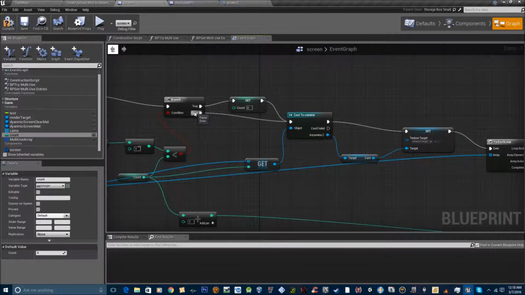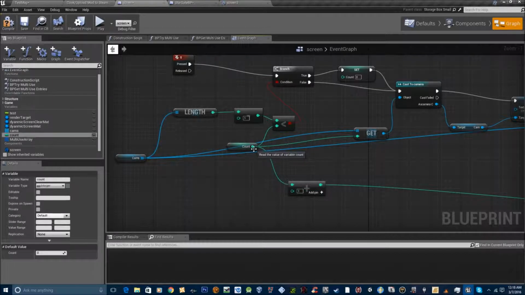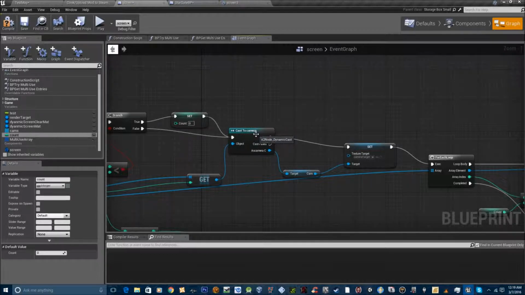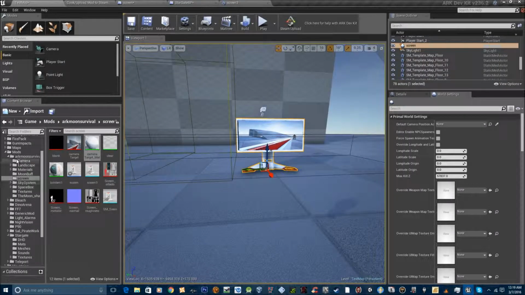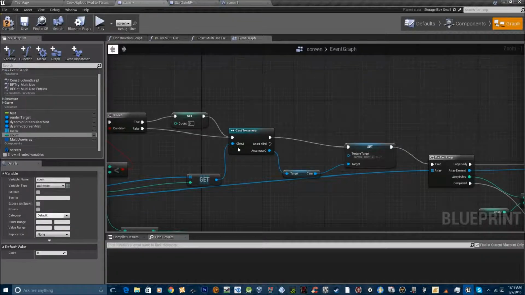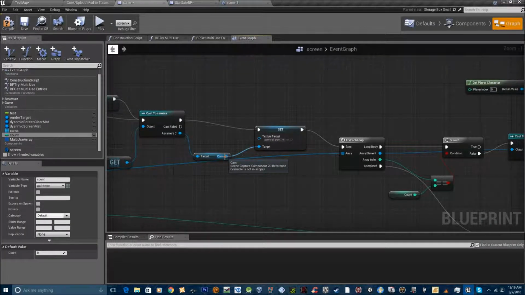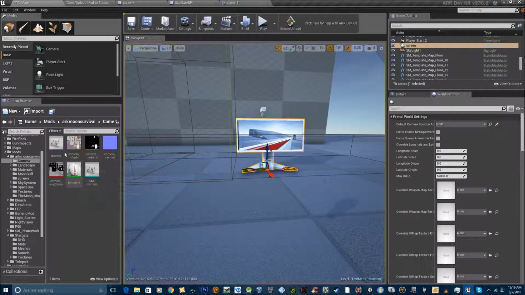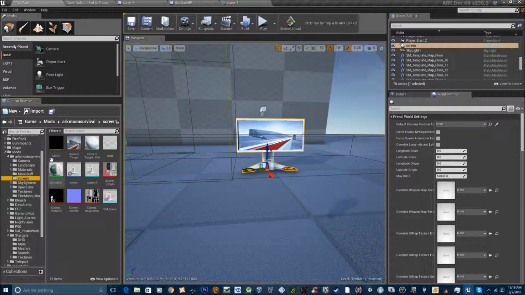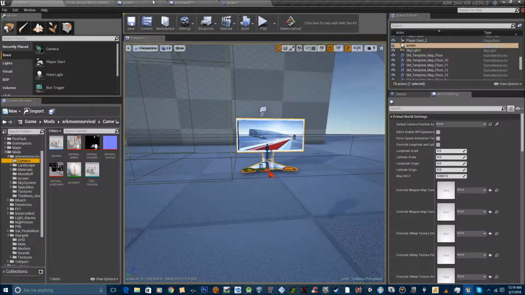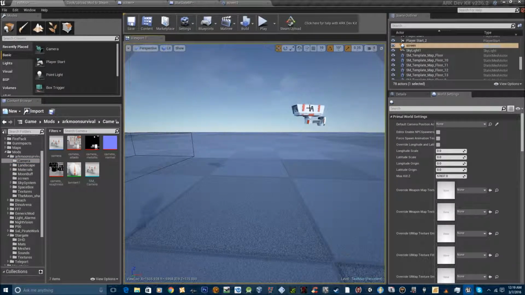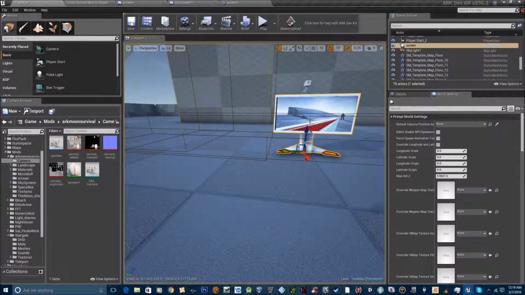If it's false, all it's going to do is get the count, which is 0 right now, which would be the first index, get that camera, and cast it to your camera blueprint. Then when you cast it to the camera, you're going to want to set the texture target to the render target, which you saw earlier was here. So once we do that, we're pretty much telling the camera that whatever this is streaming, we want it to place here.